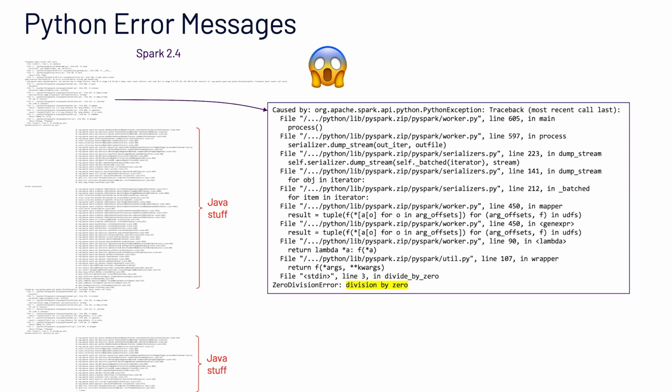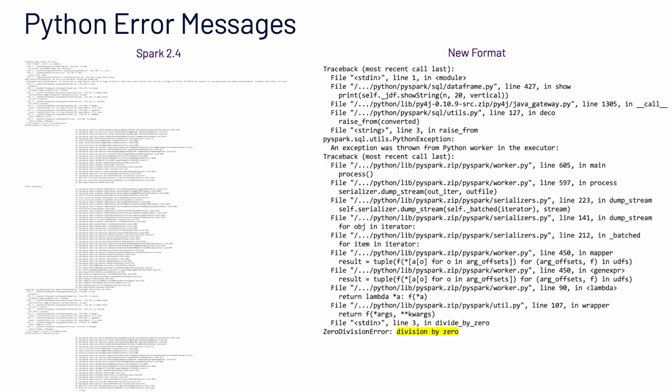So as part of Project Zen, we're simplifying the behavior in Python of a lot of common error types, so that if it's a Python-only error or a SQL planning error, you see a very small message that lets you directly fix the problem. So you can see this has just the Python-relevant bits of that error, and you can see that there is a division by 0. Of course, this might be a bad example because if you really accept Project Zen, you will come to a much better understanding of emptiness, and you will probably never get divisions by 0 again. But it's just one example.